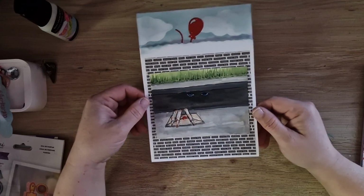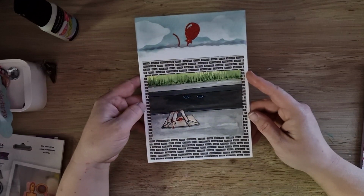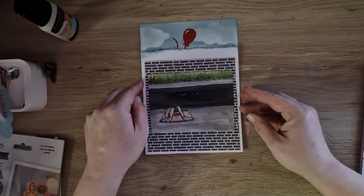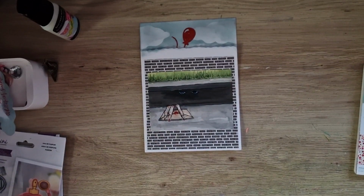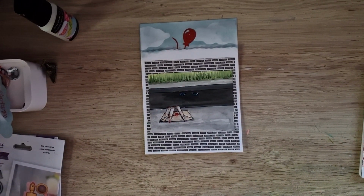So that's it. That is my card for the last week of Halloween. And I am really, really sad that it's finishing, actually. I'm hoping that there will be some sort of Creepmas or something for around Christmas time, because I do like doing Halloweeny type things, it's fun.